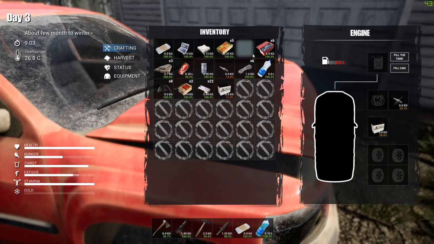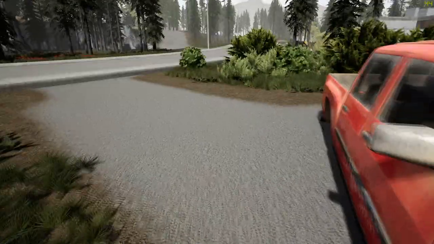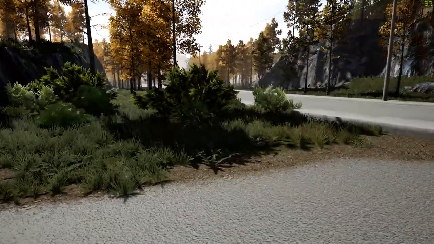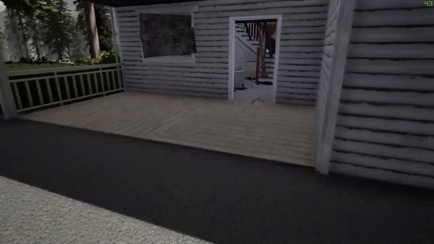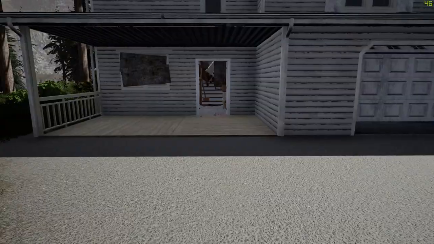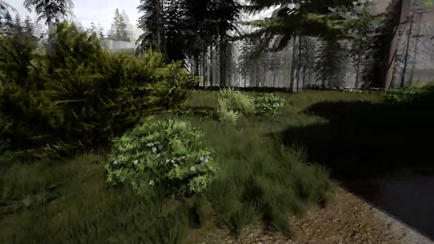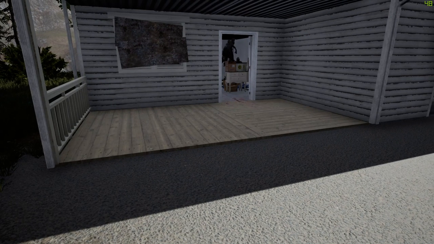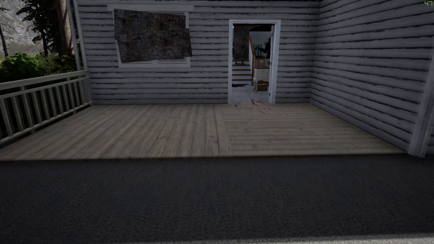Let's see. Also, I found out, guys, the zombies do come out. Or the infected do come out at night around here. If you're in the town, they come outside. And since I left here, apparently there's been some to come over and take this over. So that's just great, because all my stuff that I stored in here, I can't get to. Oh man, I didn't know that could happen.